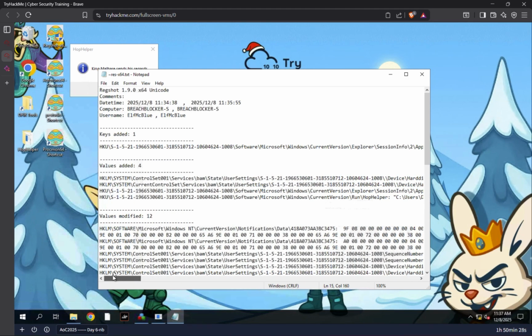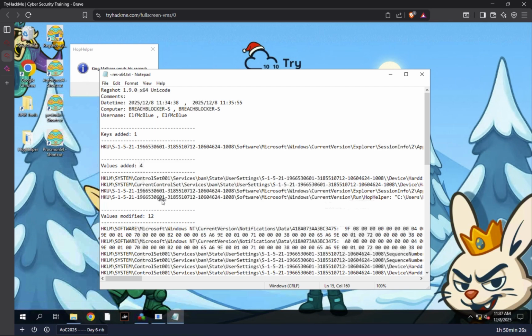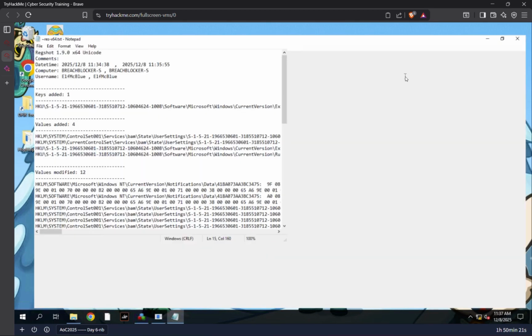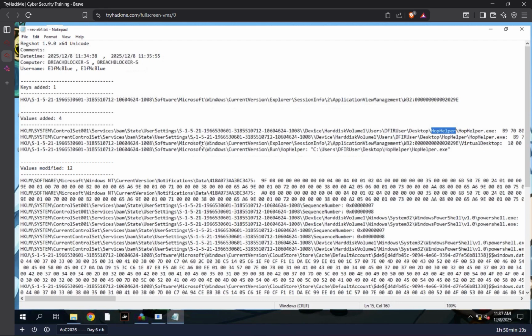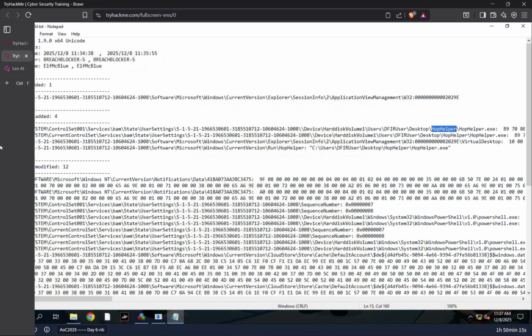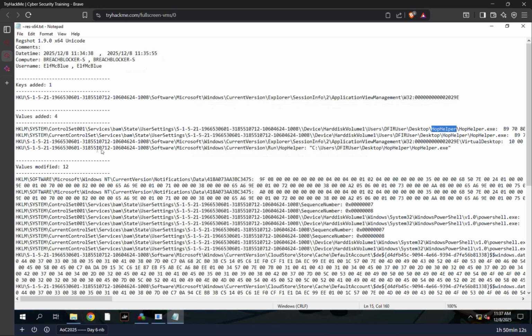There's nothing over here. I think this is the one. You can see, oops, well, maximize. So we don't need to worry much about this. So I think this is the one. You can see software, Microsoft Windows, and this is the path. If you look, you can see the difference. So my answer would be this.